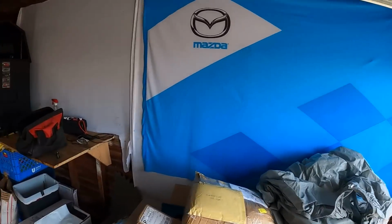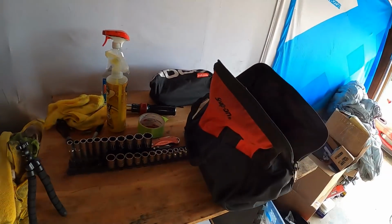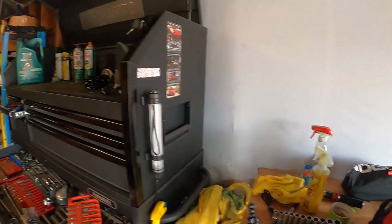And right now I am putting together a toolkit. Now, how the heck, I obviously don't have room to bring this entire toolbox with me. So how do you put together a toolkit when you're going to a track event? Just try to think about everything that could break or come loose on the whole car. And that is one great thing about building your own car and running your race car on the street as somewhat of a daily driver, is a lot of the things that are going to go wrong have already gone wrong. They've already been fixed.